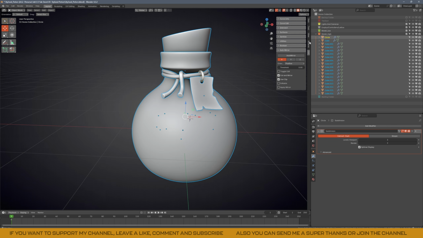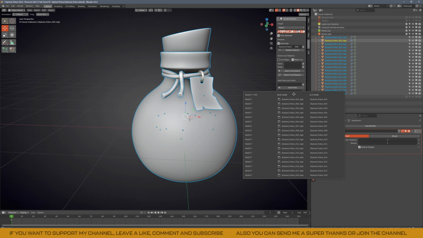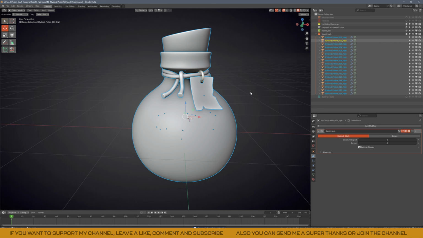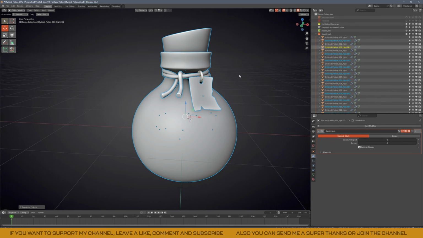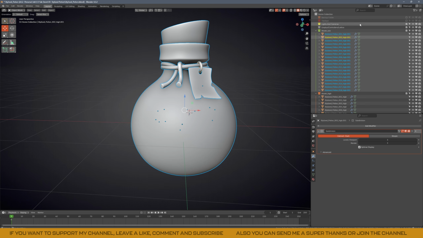So I'm going to be using the add-on I usually use, which is called Simple Rename. And I'm going to change the name of this to Stylized_potion. Replace names. And here add _high suffix. Perfect. Now I'm going to duplicate this with Shift D and click. Make sure you don't move anything. And now pressing M, move to collection and move it to model low, or simply drag it. Okay, great. Hide this folder.